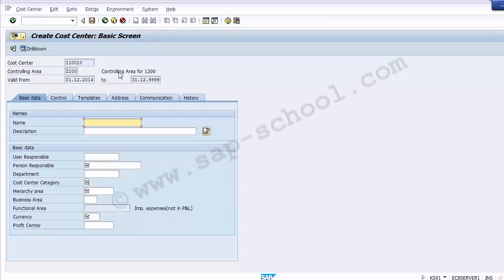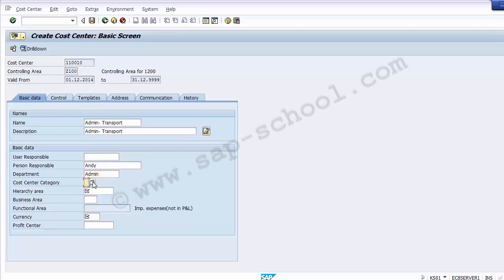So suppose I take the first cost center over here, as even in one department there could be more than number of different expenses or different cost centers. Like suppose I take an admin. Within admin I can take travel, or you can say transport can be one of the cost center. Same can be created over here. And now the person responsible, you can name a person who will be responsible over here. Suppose Andy is one guy who is responsible for the admin part, and then you can assign the department over here as well, like admin. And then we can move to the cost center category.